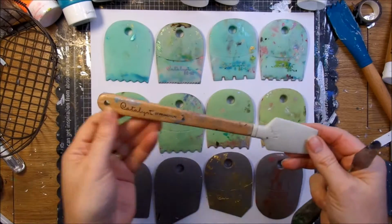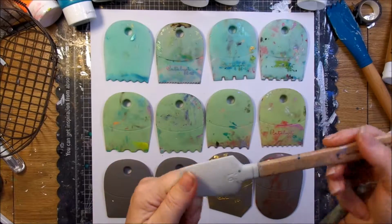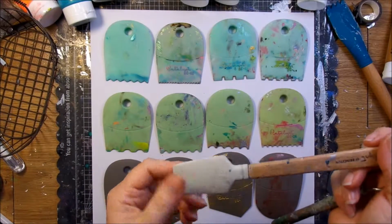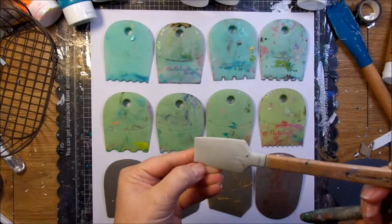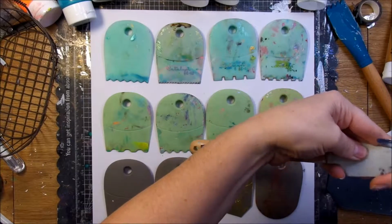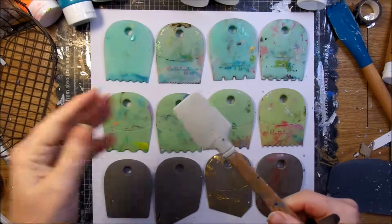So this one is probably my favourite brush at the moment, and it's the mini Catalyst artist brush. What I love about it is this is brilliant for adding glue to your mixed media projects, because I'm notorious for having brushes dry out with glue on them. With this, if you get glue on it and it dries, you just peel it, use your palette knife and scrape it off. Most of the time it just peels off, and you haven't wrecked another brush with dry glue, so it's good to go again.